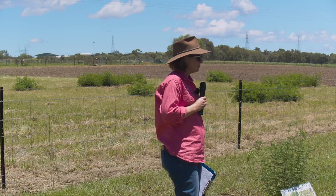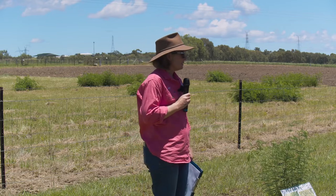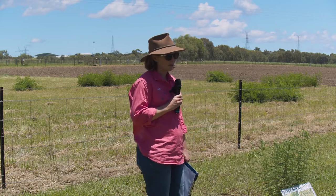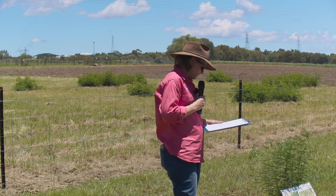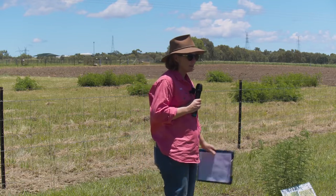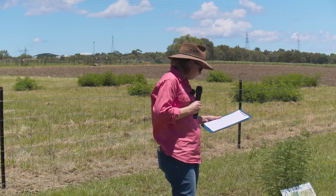The land we've been using is great soil but not great for getting machinery on. This year we did plant crops but there won't be a harvest because the crop is so ordinary — a shame. That was not only from the rain but also from the mouse plague, which ate all the seeds we put out.